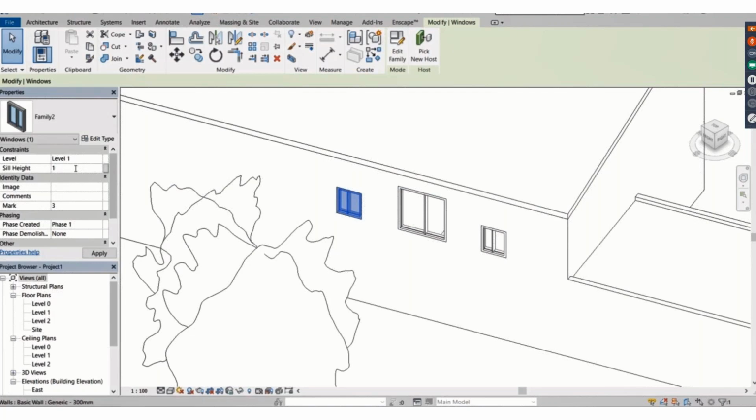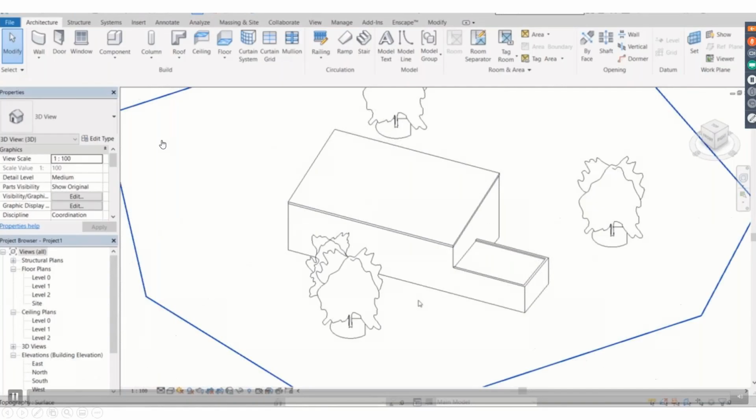Any questions so far on how to edit or make a window or anything pertaining to what we've just covered now? No one's got any questions? Okay, well, if no one's got any questions, I'm sure we can just move on to the next demonstration that I've prepared for everyone. Sorry, not this one.